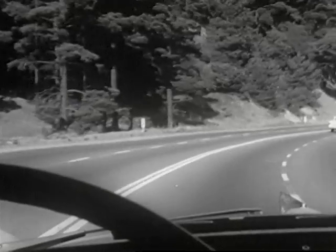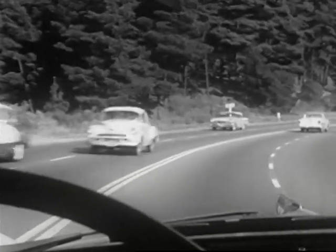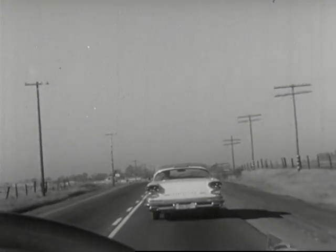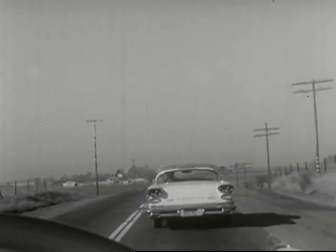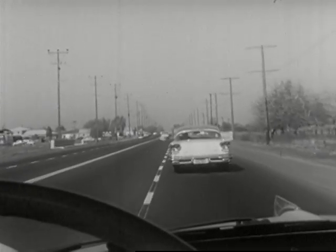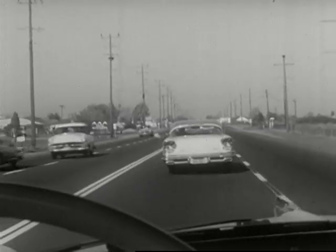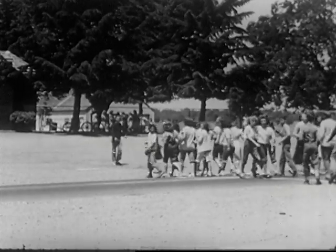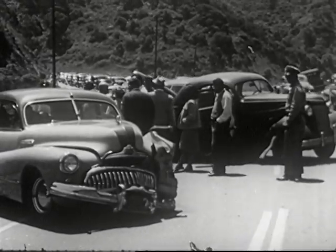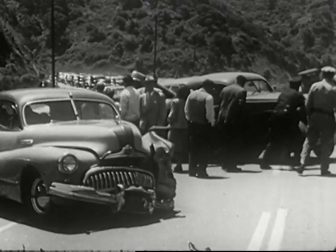Watch your pavement markings. They too are placed for your protection. Never cross over double lines. Pass only when the broken line is on your side. Give adequate arm signals when moving from lane to lane or when stopping or turning. Watch for school zones. Be especially careful where children are involved. Be guided by your highway markings and heed the warning signs. They are indeed signs of life.